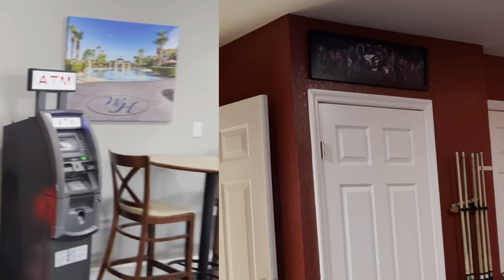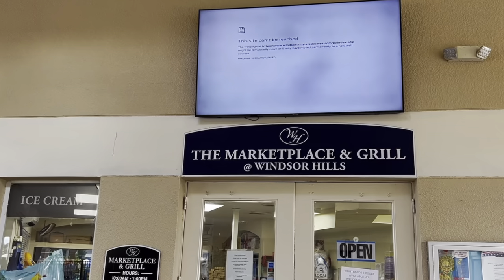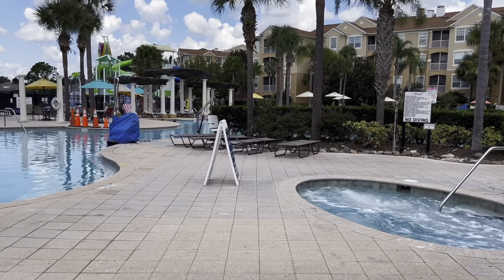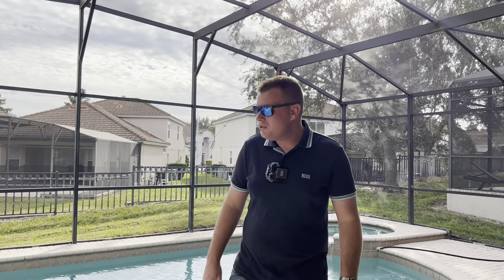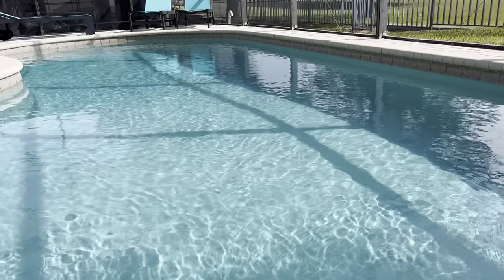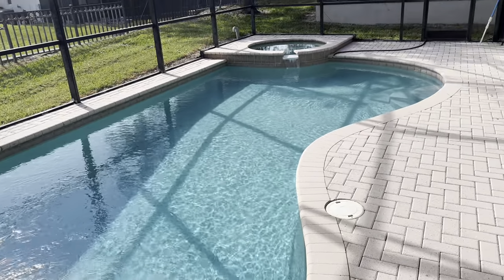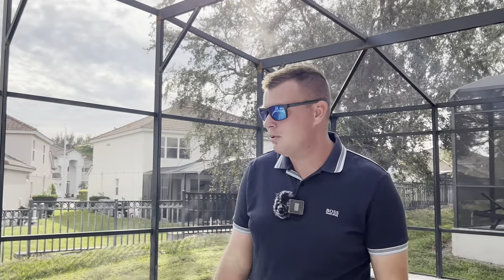Let's take you out to the pool deck where you parents will be hanging out. Just a five-minute walk down the road or a two-minute drive, you have got the main clubhouse of Windsor Hills where you've got a kids' splash zone, a gym, a cinema, a convenience store, mini golf, basketball courts — it is jam-packed with features, free for you to use, a big massive swimming pool with pool deck and hot tubs as well. This is where we conclude our tour. You've got your gorgeous pool area, hot tub, nice new sun lounges, and then of course your table to sit out, play some games, have a drink. There's a fan up there for summer. They're also hopefully going to be extending the pool deck and adding a grill area as well.